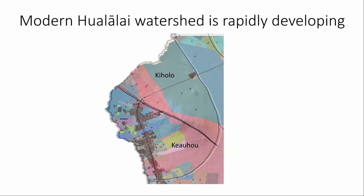So quite a difference, and those are indicative of like urban development, right, and people. And so that's very representative of probably inputs into groundwater there. So a lot of difference between these two aquifers. And I think it's also important to point out how private land ownership, how different it is than the ahupua'a boundaries I showed you in the previous map. These areas are not bound by any of the water and planting restrictions that were done previously by traditional Hawaiians.